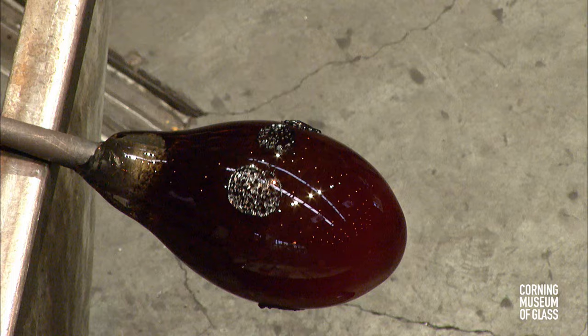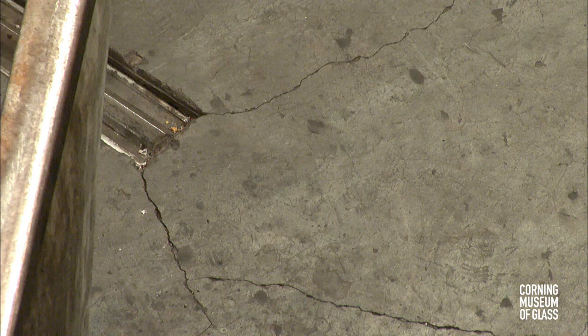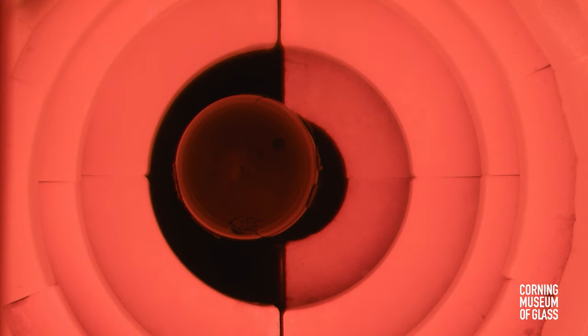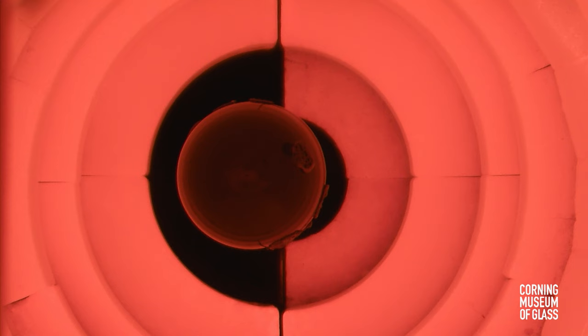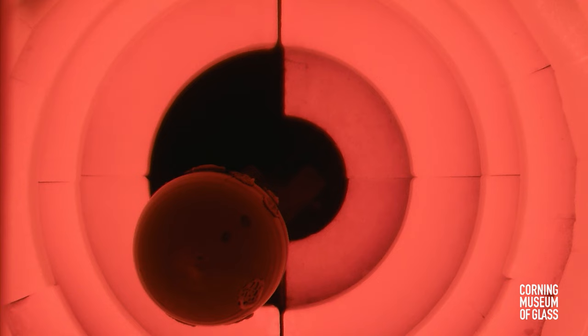All right, so we'll see. I believe that'll be the last of the craters here. We'll heat this up quite a bit more. We're going to apply that powder color. It's even finer than our crushed up colored glass, our frit. It's literally like the consistency of flour. Super fine. We apply it in layers. In this case, we're going to use a little sifter to just sprinkle it right on there.